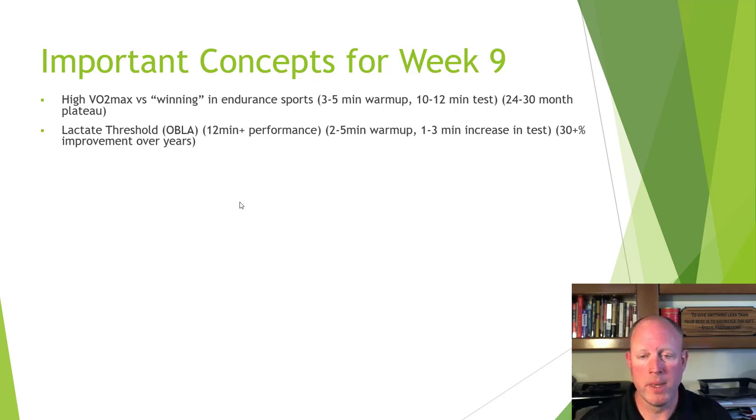If you want to test for it, it's about a 2 to 5 minute warm-up and incrementally increasing the intensity every 1 to 3 minutes. There are a lot of tests you can possibly use for this. And of course, in the best case scenario, you're looking at about 30% improvement over many years. And to be clear, 30% improvement is monstrous, up to 50% with VO2 max, but even a few percent improvement can be a monstrous change, especially the higher level you get when it comes to sports.